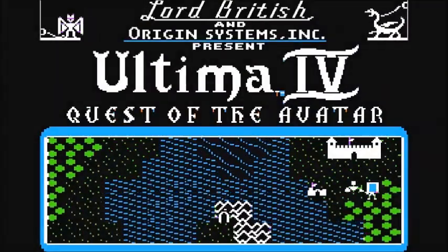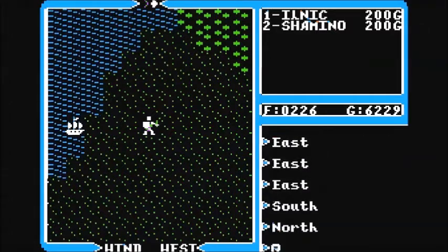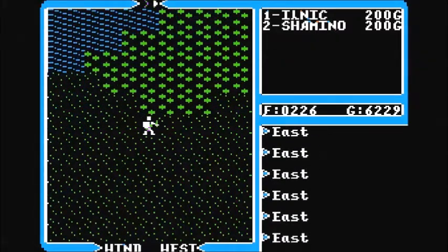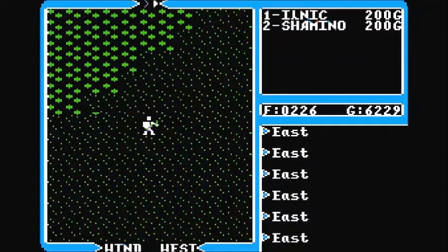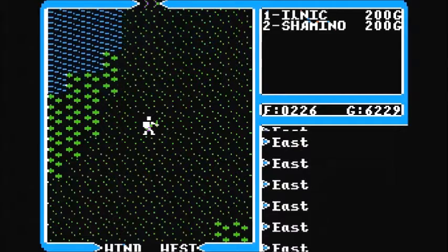And here's a game that needs no introduction, Ultima 4. It was released in 1985 for the Apple II computers. You take the role of the Avatar. You could also play Ultima 1 through Ultima 5 on the Apple II computers.